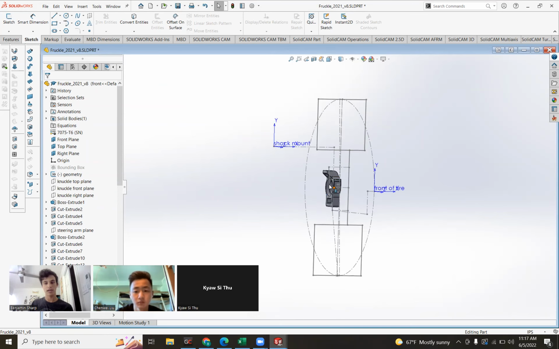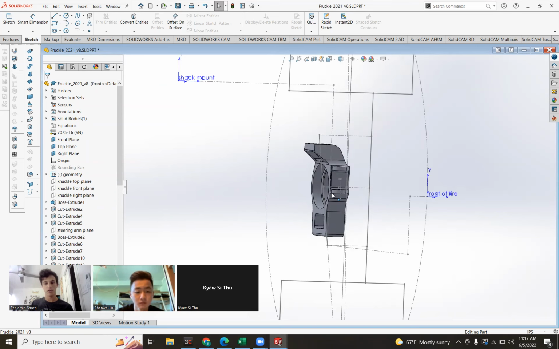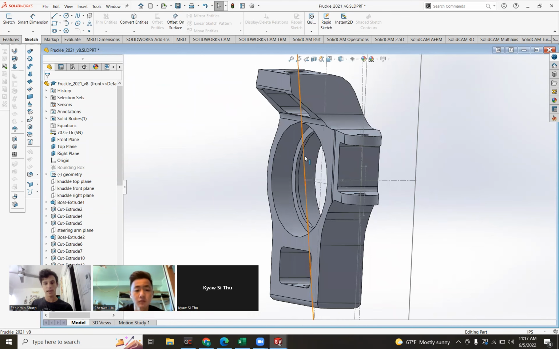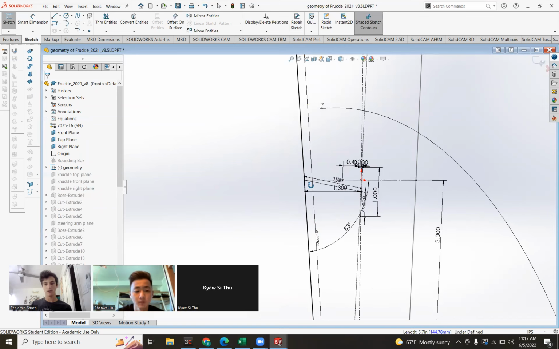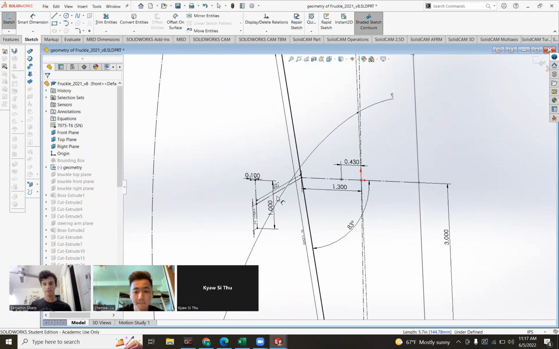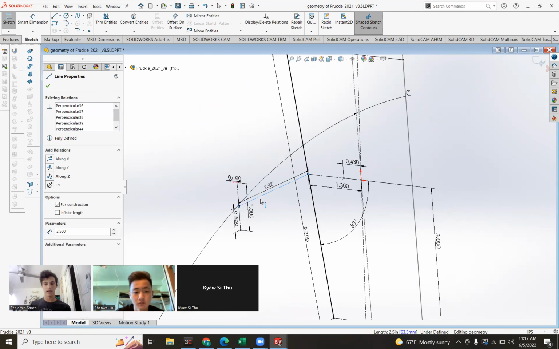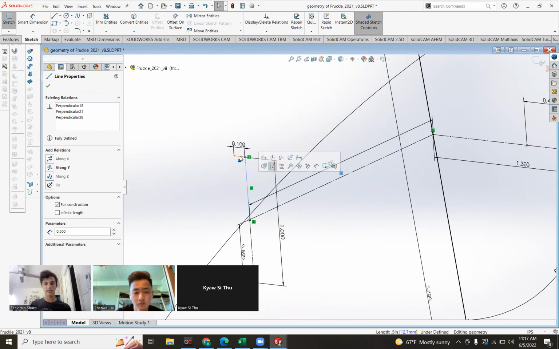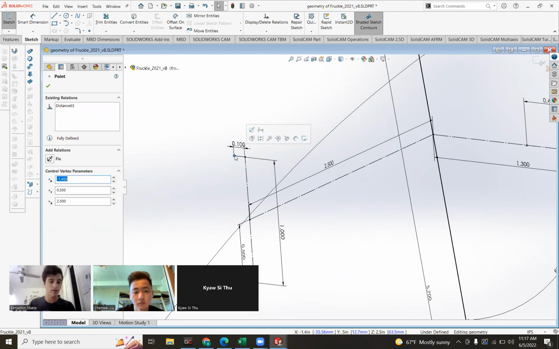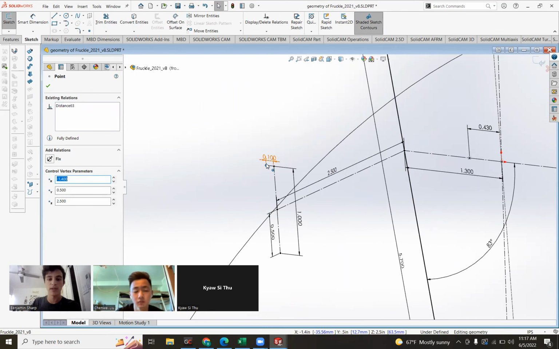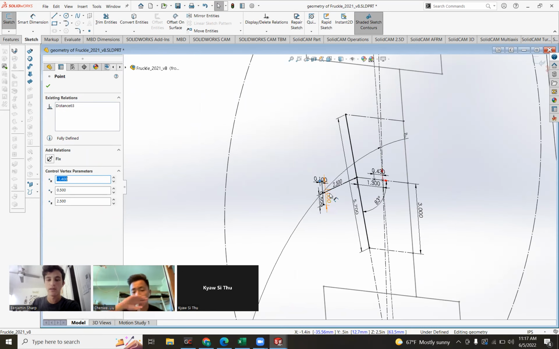So this is the outboard side, and you have the wheel, you have the kingpin axis that I was just pointing to. And then you have this line that goes out to the center of the tire. And here's your steering arm again. And these are the lines that go up to where the tie rod terminates. So this is the end point of the tie rod, and it's the same point in the geometry CAD.